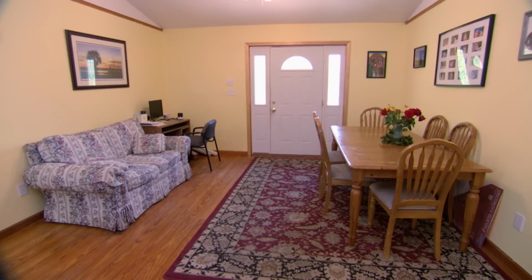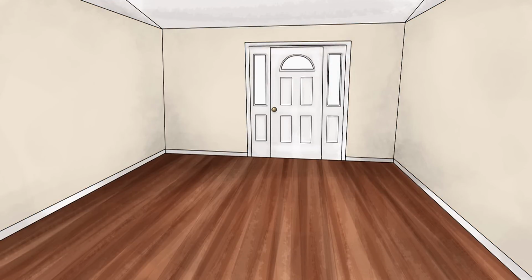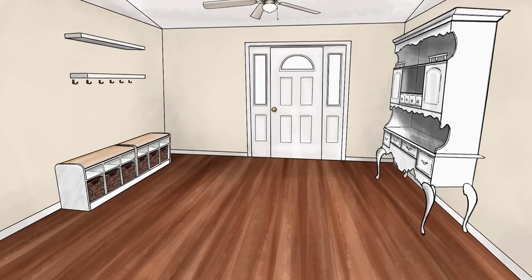I've got a master plan to make this house more sellable, starting with a new and improved first impression. I'll be painting the walls a pale colour with a hint of warmth that buyers will find inviting. I'll relocate a hutch from the kitchen hall and paint it out white to brighten the area more. A bench along the opposite wall will give function and balance to the space.